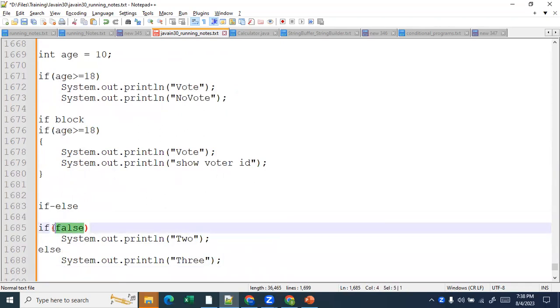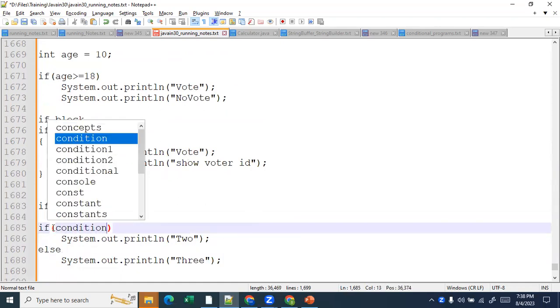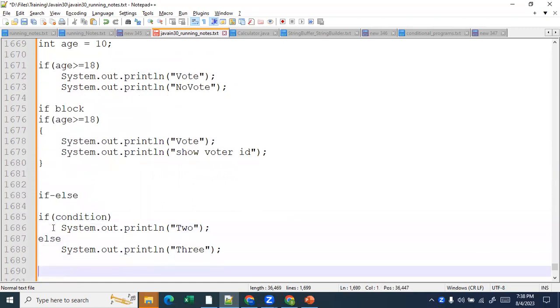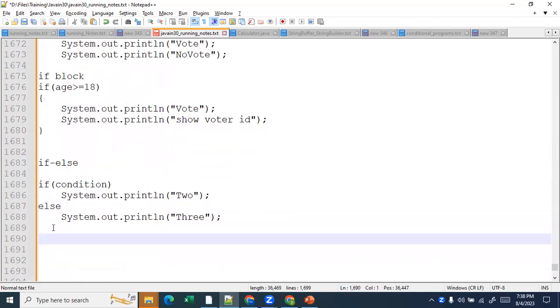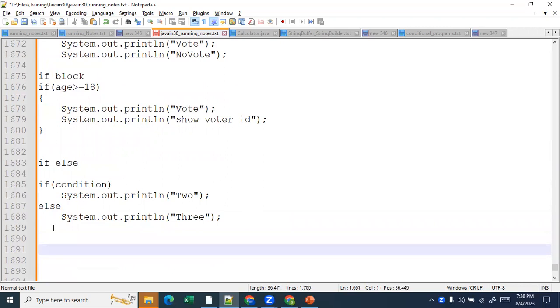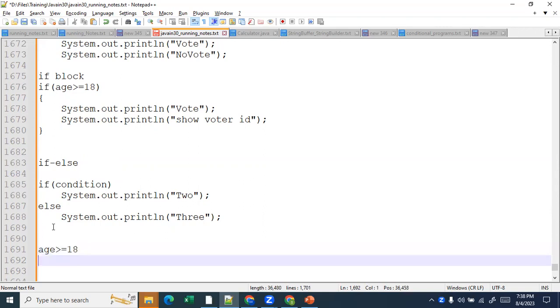So you need to write a condition here. That condition should result in true or false. Now in this case, for example, if age is above 18, then say you are welcome to vote.